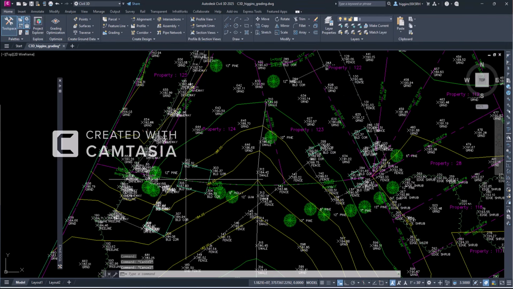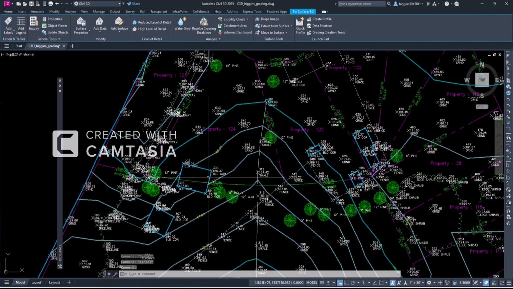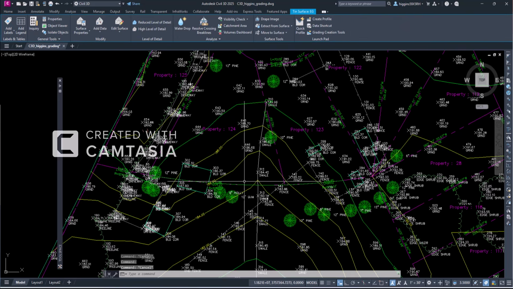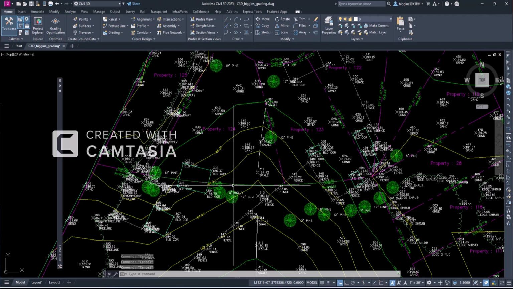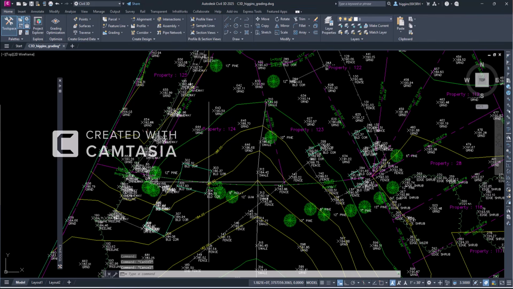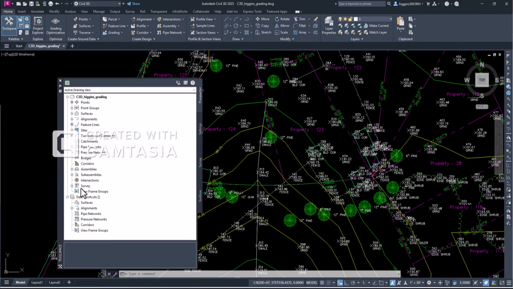Okay. Also, you'll note that sometimes these feature lines can interact with the surface. So this is our surface. We're going to use the feature line to help us grade, and it's going to be grading to this surface. Now, it's going to look at this as a whole. Okay, so we can always go back and add that. So I'm going to remove this for now. So go back in your tool space.